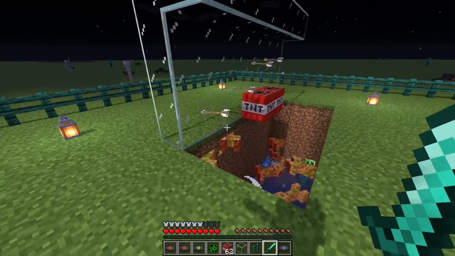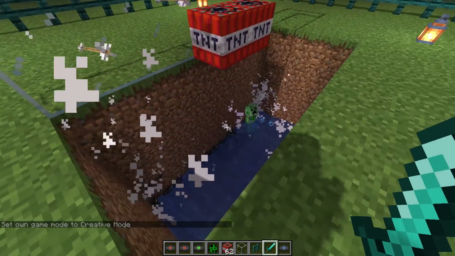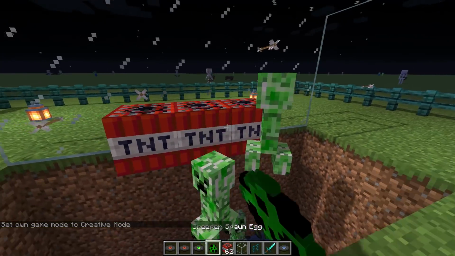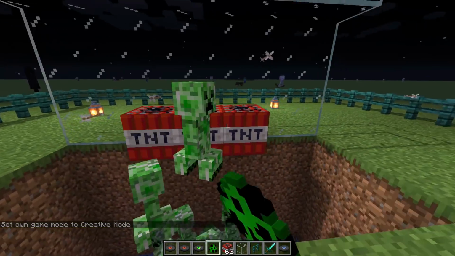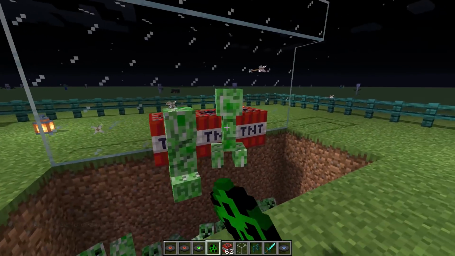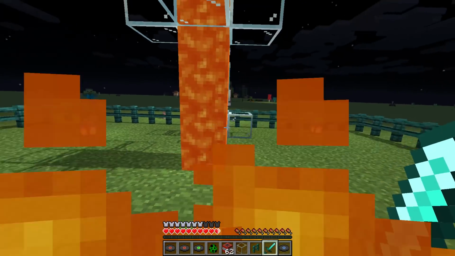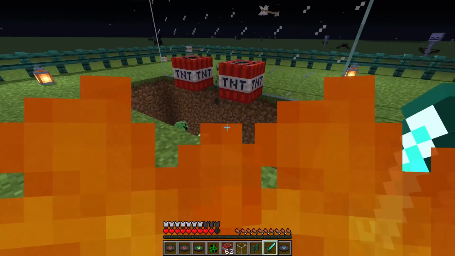More TNT is definitely the secret. That blows up. We still have a creeper down there, but look at that. Even more music discs. This is absurd. This better not get patched. This is basically amazing. You would absolutely, though, want to get your music discs before you light more TNT.